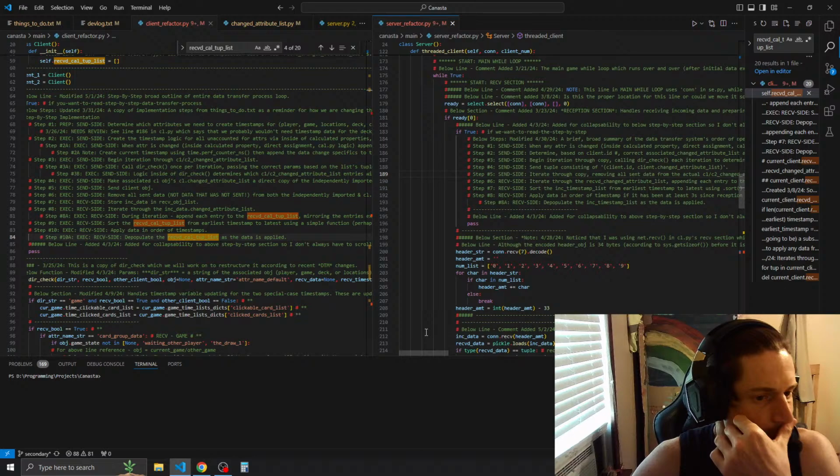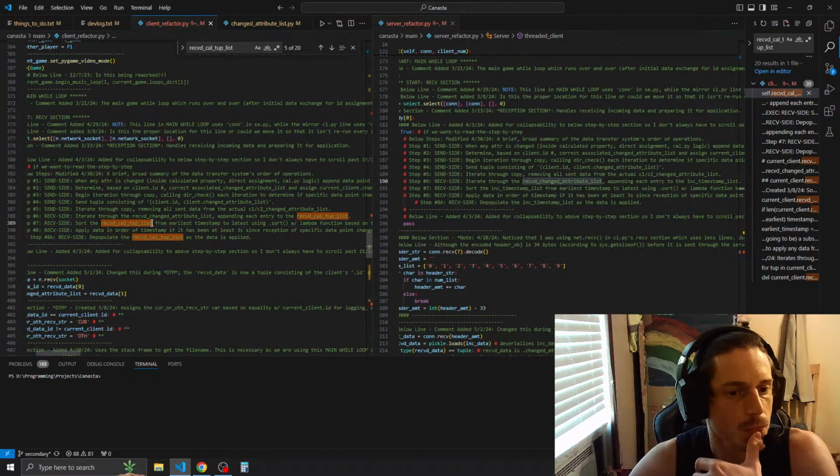Sort the received tuple list. So it's just a list of all tuples that are received.